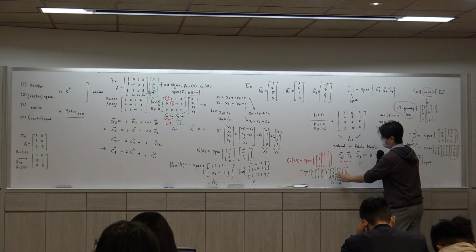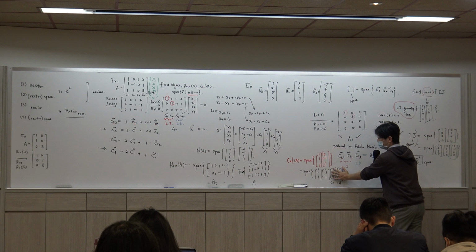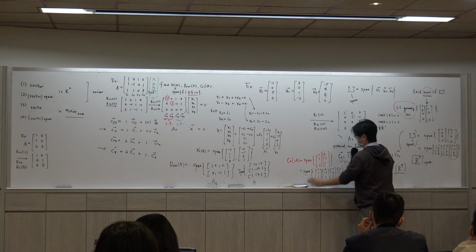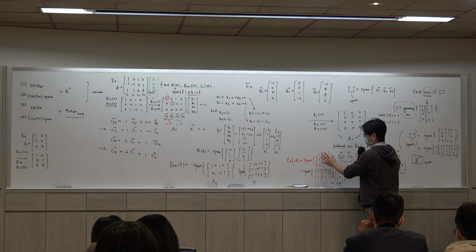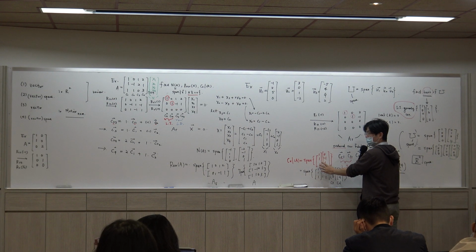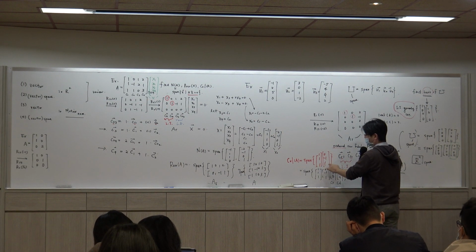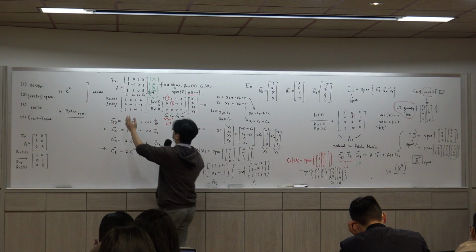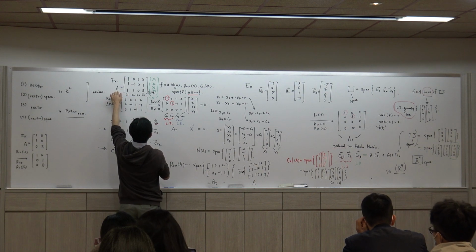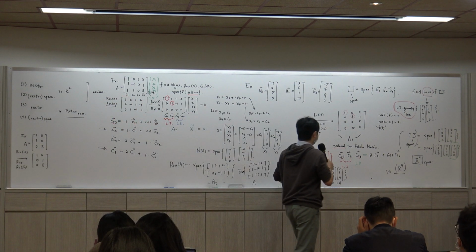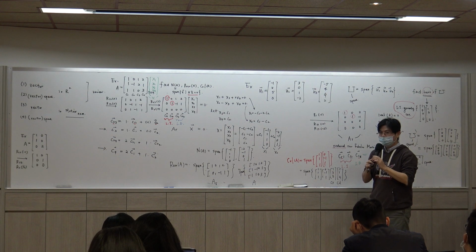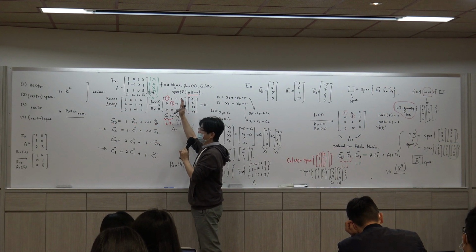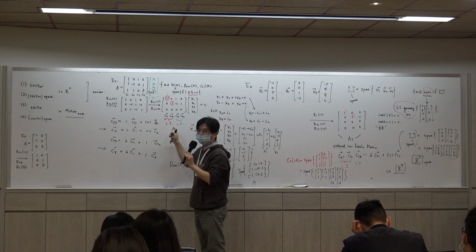So if you remove the two linearly dependent vectors, the result will be the same. So you can use the linearly independent vectors C1, C2, or you can use all of the color vectors in the original matrix. It's fine. But you cannot use the vectors in a reduced row echelon.